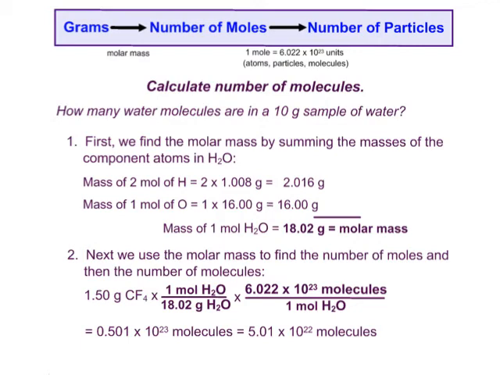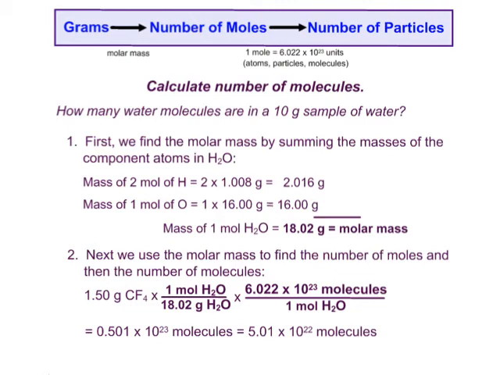So the last example, what if I want to calculate the number of molecules of something? Let's say I'm given the number of grams in a sample and I'm asked what are the number of molecules? This will be multiple steps. First, I'm going to have to go from grams to the number of moles. And before I can do that, I need to find the molar mass, right? So I can know my conversion unit.